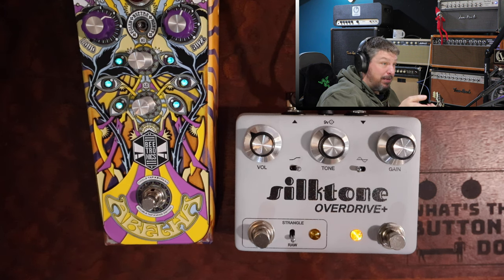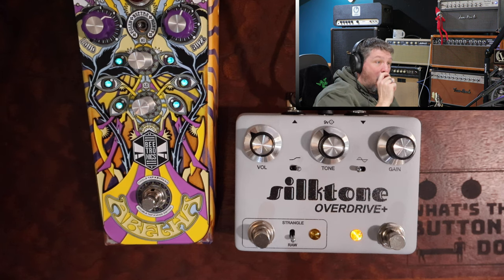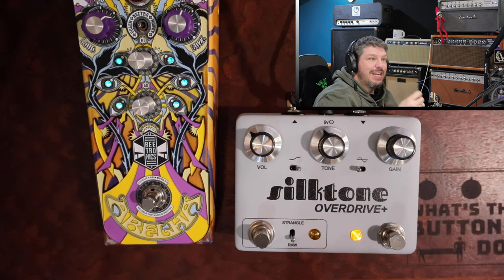Now, why would you want to do that? Because obviously asymmetrical sounds amazing. Like, Dustin, why would I want to be on the other side? Well, asymmetrical clipping is great when you're playing a lead line. If you want to stand out and you want those fuzzy, gritty tones to be sitting out there.